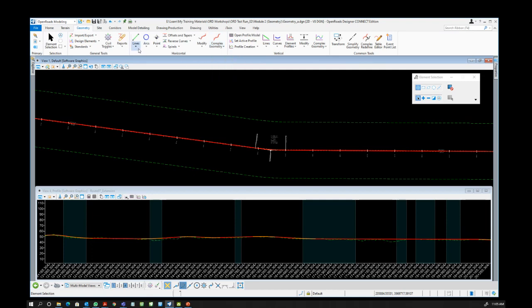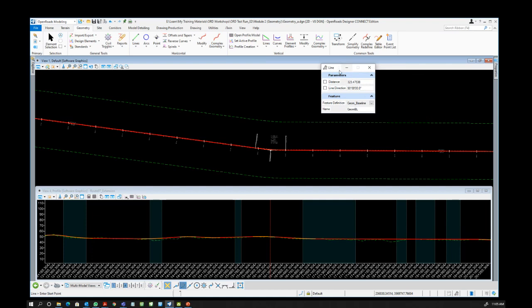Okay, but if you're starting from scratch, so let me just show this. You don't need to do this. Okay, you don't need to do this. I'll just show it. Since it's recorded, you can just refer to these next few steps when you're trying out OpenRoads further after this session. So I would just like to show how you do it from scratch. So line between points, then it pays to assign a feature definition.